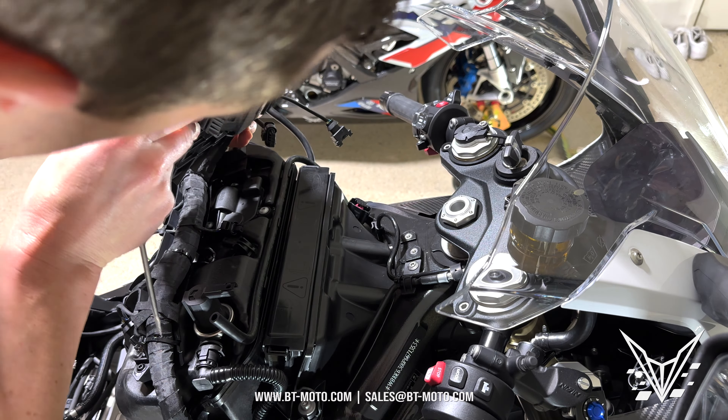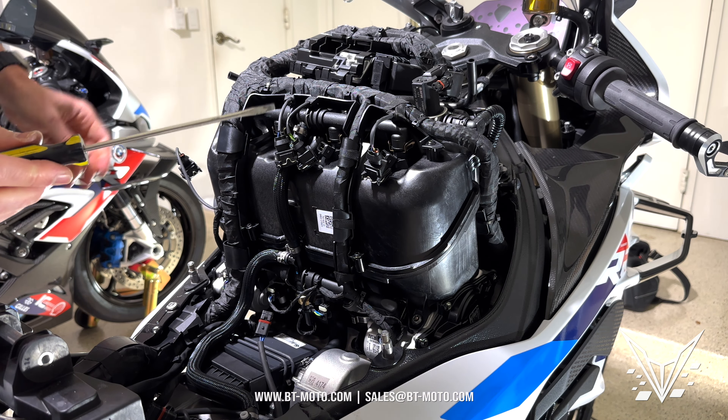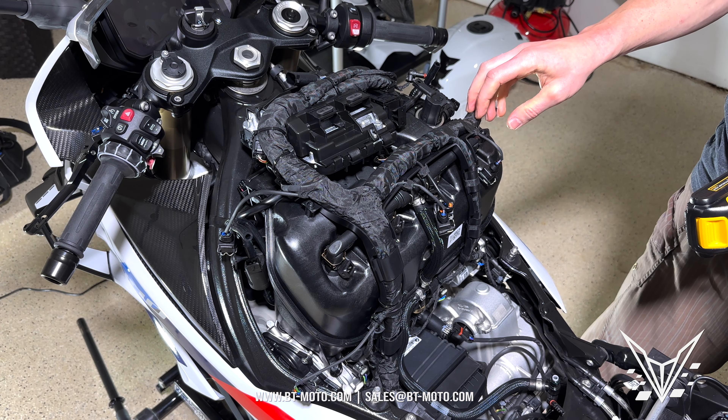Now that we have this exposed, we have the air box here which we need to remove. We need to remove a whole front section, so all these electronics have to come out. Don't be worried — this is super easy. First thing is remove this tab by pushing both sides and pulling it out, move it over here out of the way. Then this will pull out. Then go over here and remove this one — the purge valve. After removing all that, this gets freer — we have that right there for the stacks.